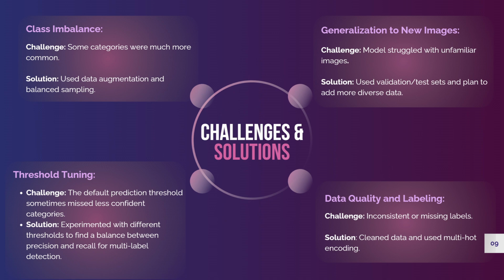We faced four main challenges. First, class imbalance, which we solved using balanced sampling. Second, difficulty generalizing to new images, addressed with diverse validation and test sets. Third, threshold tuning, where we adjusted thresholds to better balance precision and recall. Finally, data quality issues, which we solved by cleaning labels and using multi-hot encoding.